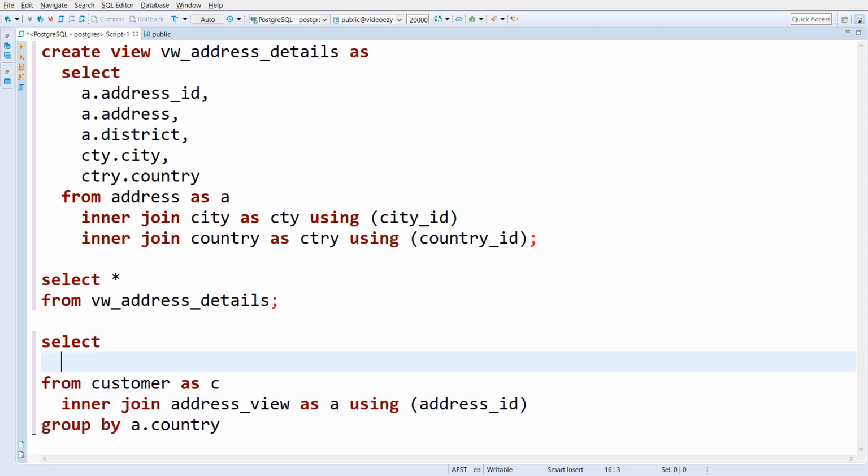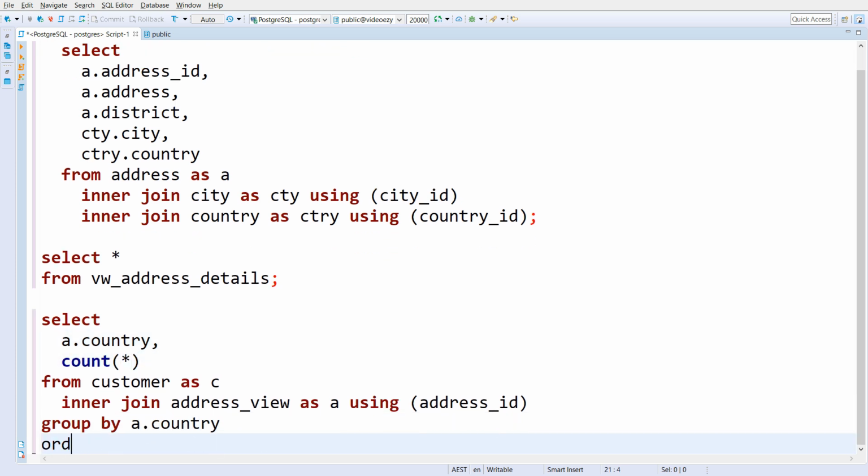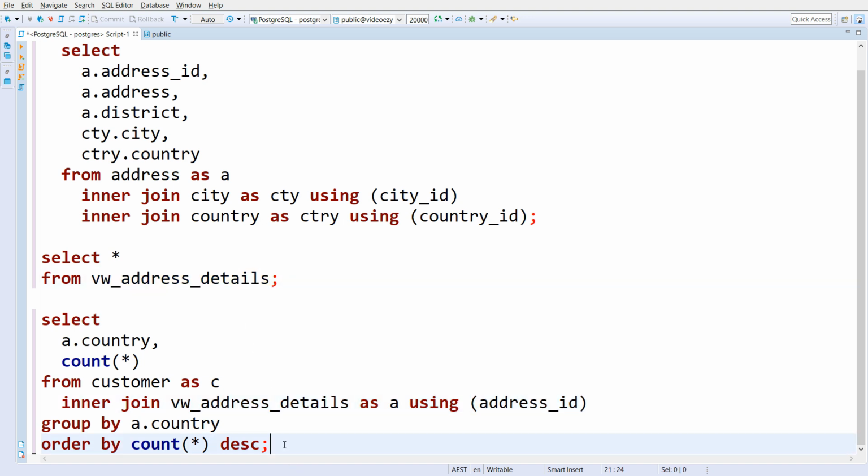And so we'll select the country itself in our results and the count. And then we'll order by that count descending. So this query should return us a count of the number of customers from each country, showing the most popular countries first. And I just need to fix up one error, which is to use the right name for the view. Okay, let's run this query now.